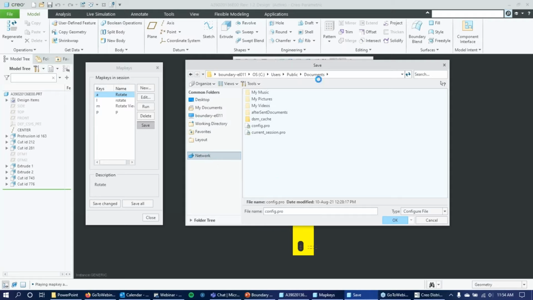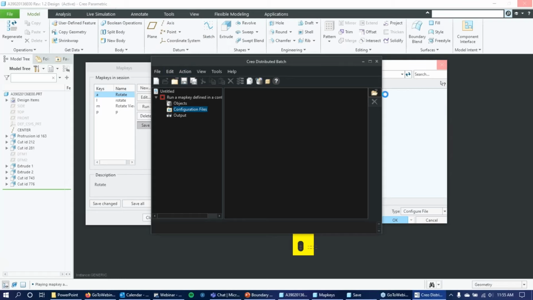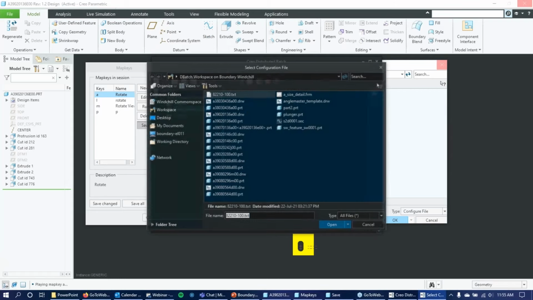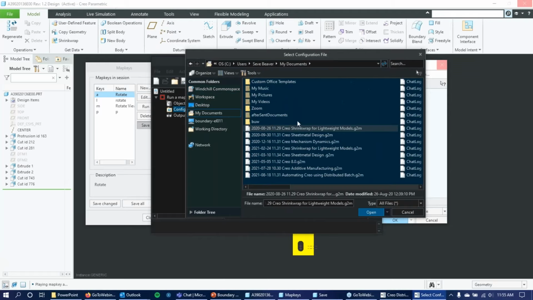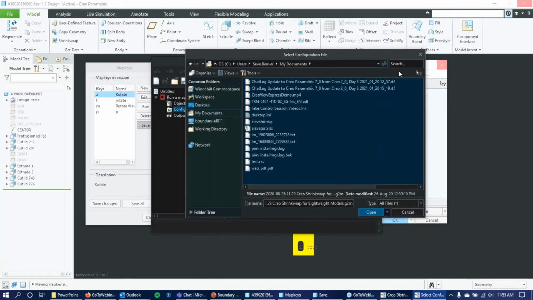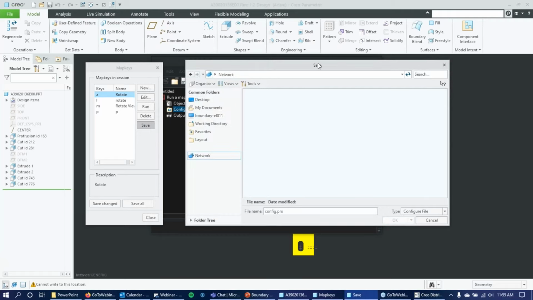Hopefully my network button is not broken again here for me. But essentially, I'm just going to go ahead and save this config.pro file. And over here in Creo Distributed Batch, I'll then just browse to wherever I save that and select it. If it lets me do that.